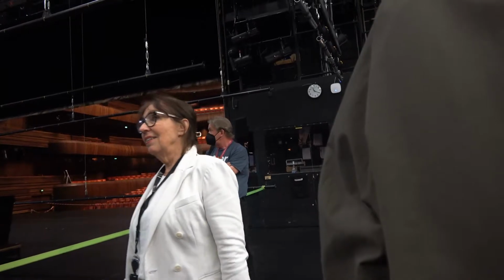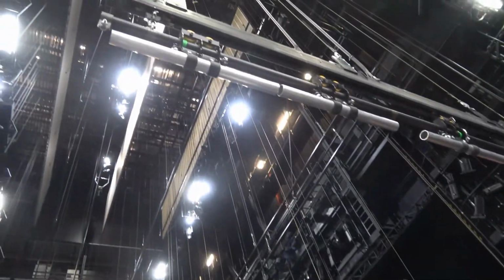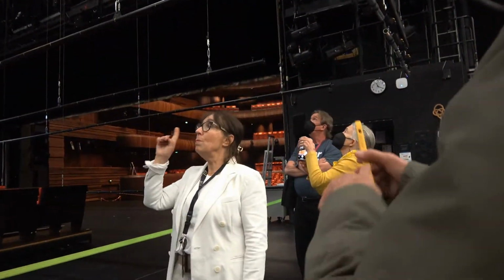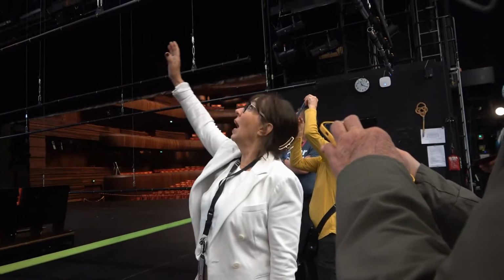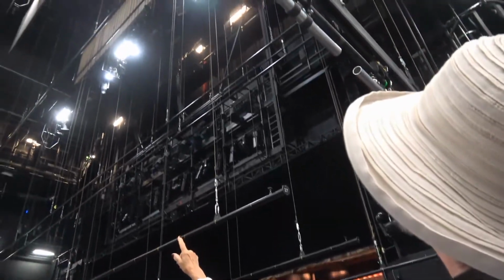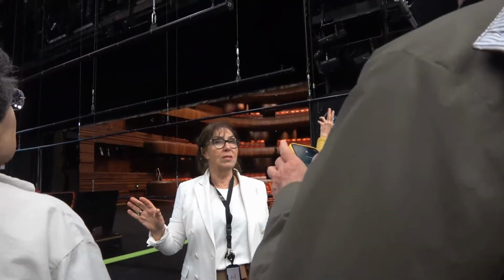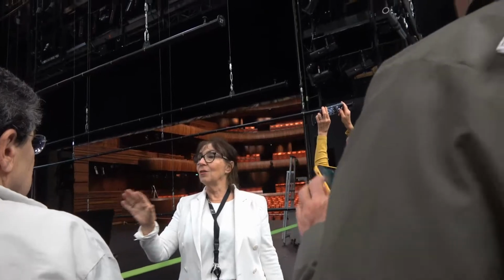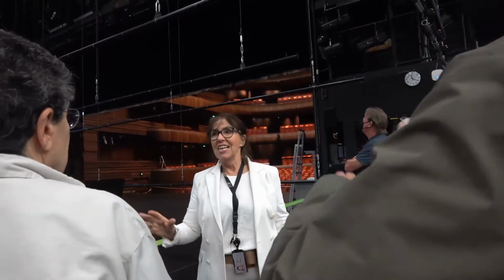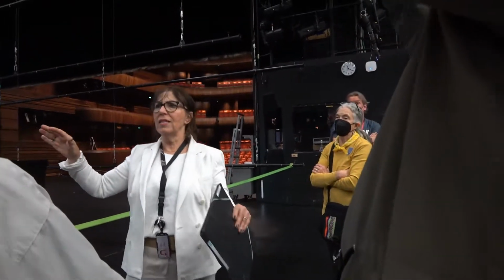Wow. And we are so lucky that we can stand here today. We can look up here. This is the fly tower, 25 meters beyond the stage with 80 fly lines or lifts. Amongst many things hanging here, we have the ballet floor hanging in four pieces. You see these stripes up there? Those four are the ballet floor, clicked together in 10 minutes when we are going to have a ballet performance. And then the dancers are dancing on the same floor here as they have in their studios. So it differs nothing physically to dance in the studios and dance on stage. It is a beautiful, flexible floor.